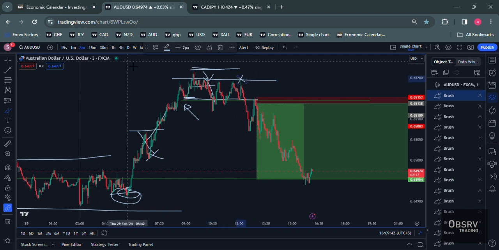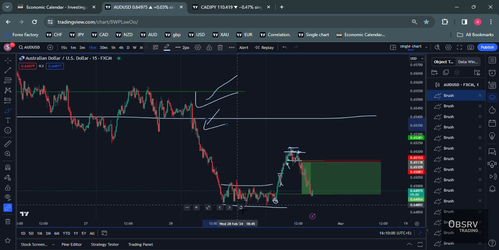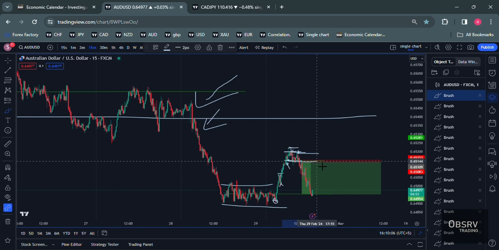But the main reason why I did not sell it up here is because it's all just one pullback, right? Everyone is still looking to sell this. Although the pullback comes in pretty steep with all the buys, people are still looking to sell this from all of this data, right? And that is the reason why I did not sell it up here, because what if this buyer is true and it's going to continue to go higher?